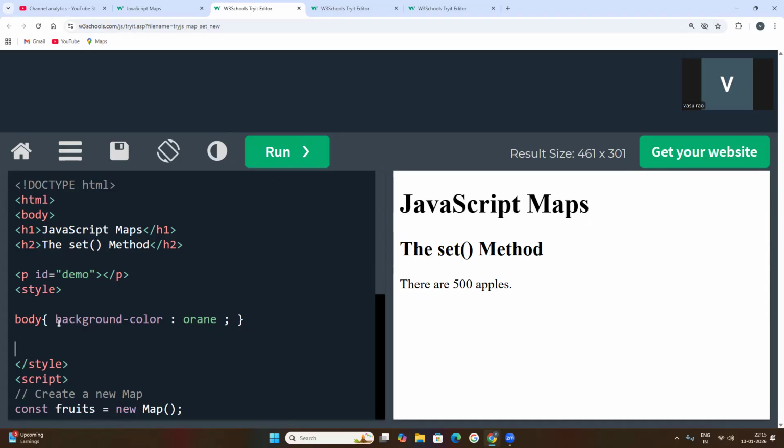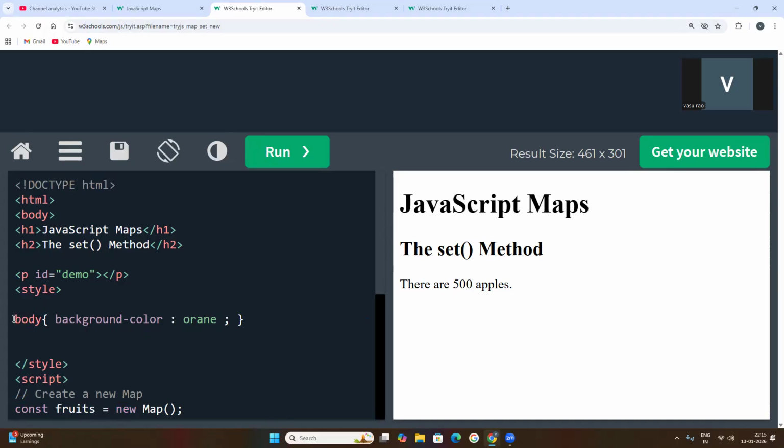Okay. Now there is no result, which means this line of statement is not executed. This is the code under the style element, a single line of statement I have written.